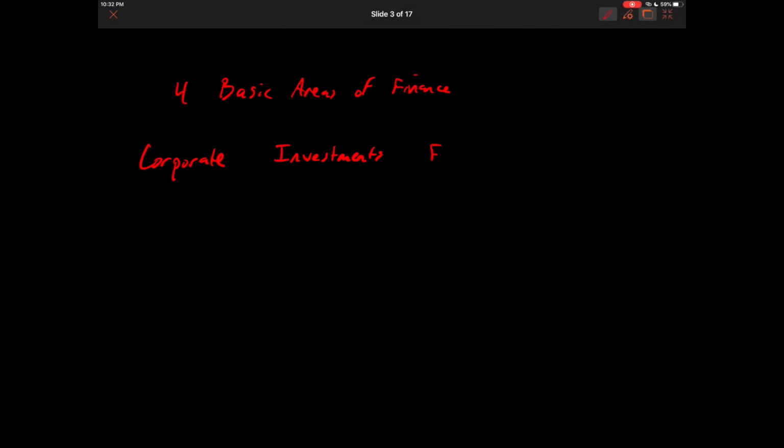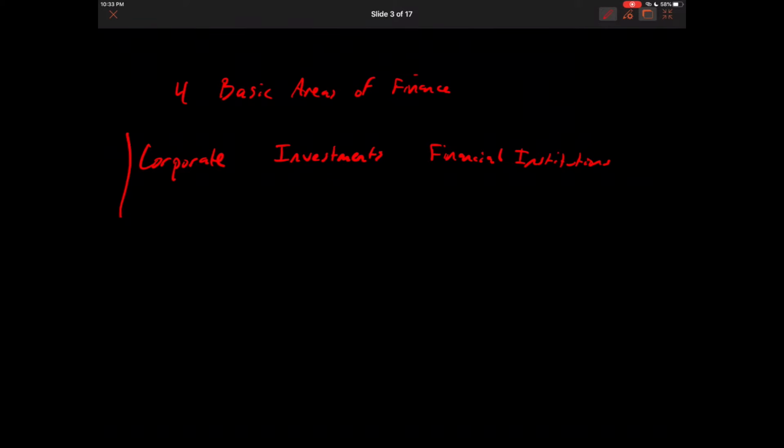The third area would be financial institutions. So what are financial institutions? Well, first of all, financial institutions are businesses that deal primarily in financial matters. Some examples would be banks, so talking about commercial and investment banks, credit unions, savings and loans banks. We also have insurance companies. So they ask the question about, is a particular risk suitable for insuring and what should be the premium? And then we also have brokerage firms. Brokerage firms simply buy and sell securities for clients and for their own accounts. But that is our third area of finance.